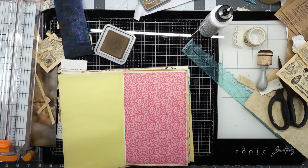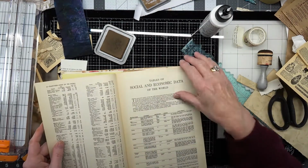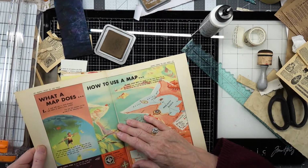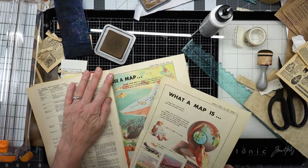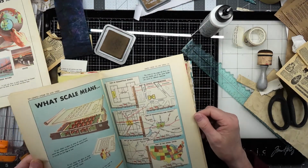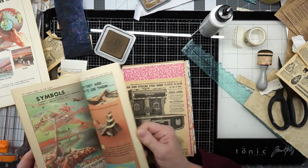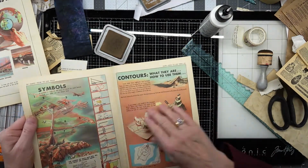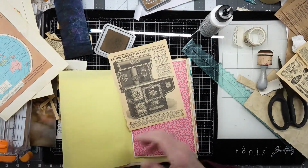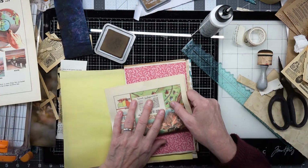What's this one? Here's a world atlas. How about this? What a map is. How to use a map. What scale means. Plan of Pleasantville School. Oh, I like that. Symbols, contours. Kind of like the symbols. There, we're going to use that instead. That other one, I didn't like it. I did not.